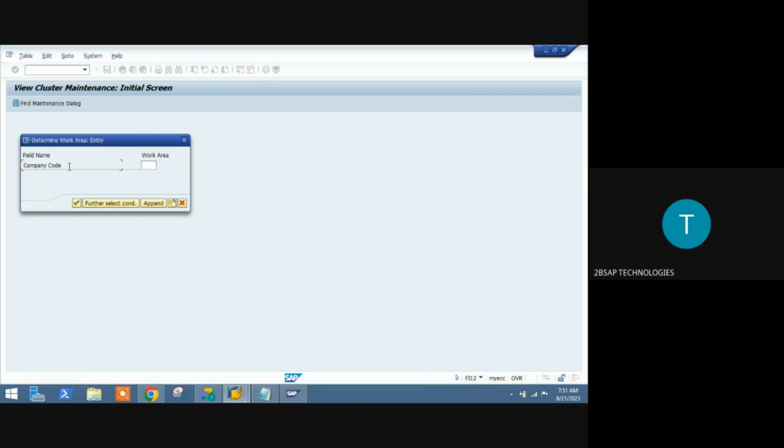So we have to be very clear which work is going to be done by the consultant, which work by the master data teams, and which work by end users or business users. We have to be very clear as we are going to do the consulting job. We have to be clear on these three options. First day itself I said, we need to be clear on configuration, master data and transaction data.